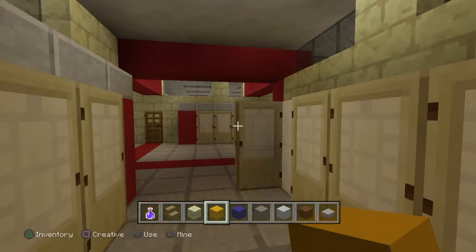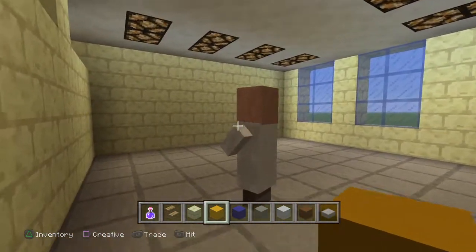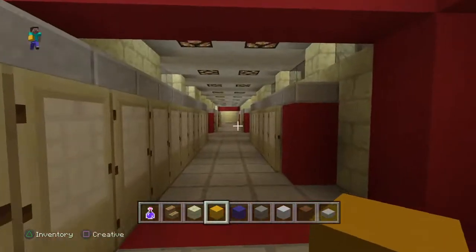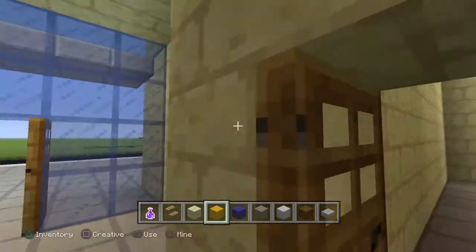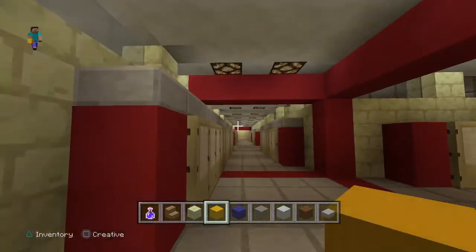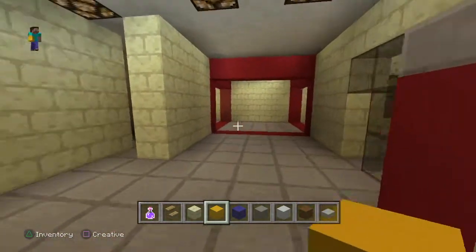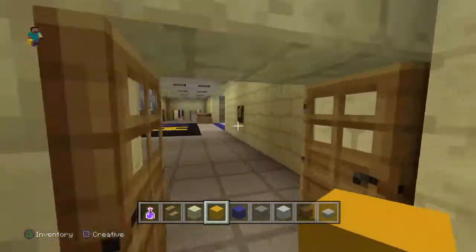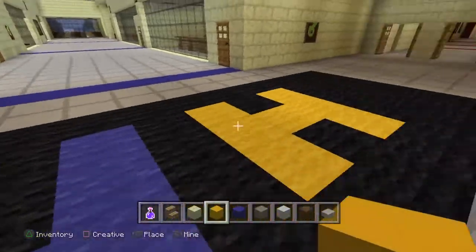Who is this? Oh, it's a freaking villager. There's some villagers in here. Look at him. Hey. Alright, another classroom. There's basically all these classrooms right here. So we can come back down to the hall where we came from. You can see the bathroom was right here. And we're back to the famous Wise High School carpet at the front of the school.